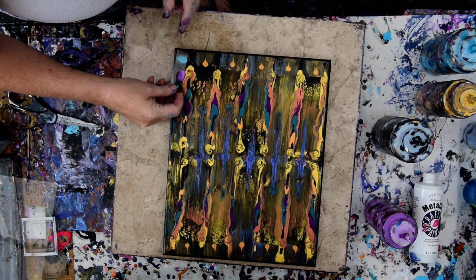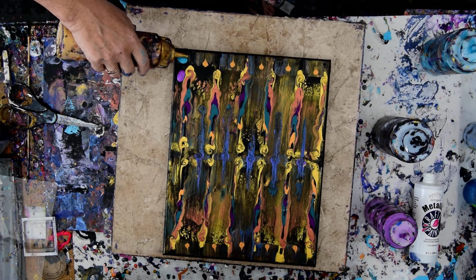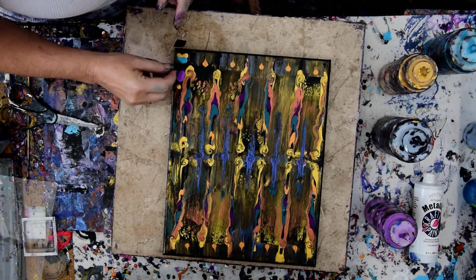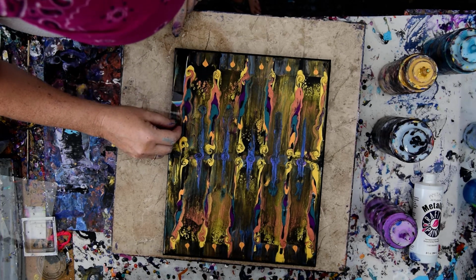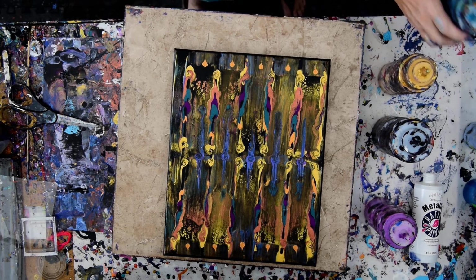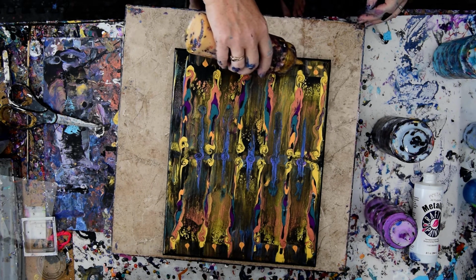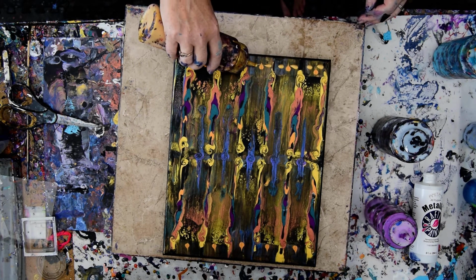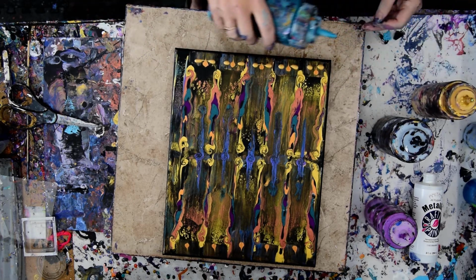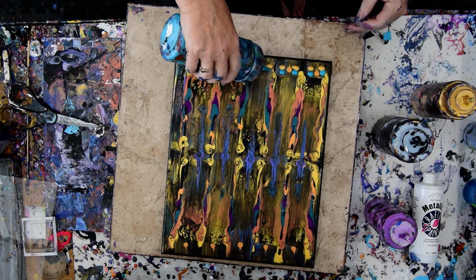And then I'm going to push that black right down over the edge. Oh, I wanted some gold in there too. So it's black, gold, and turquoise. And if I like it, I'm going to continue on doing it. There's my gold. There's my turquoise. Hopefully this turns out.